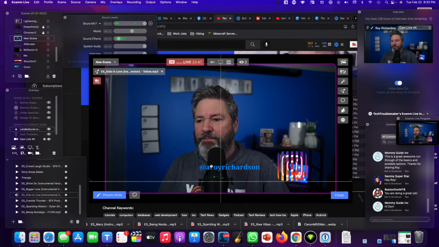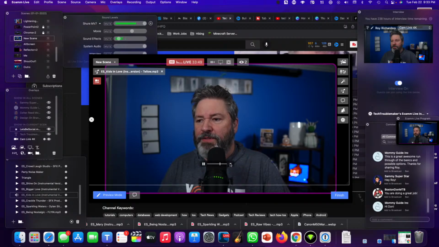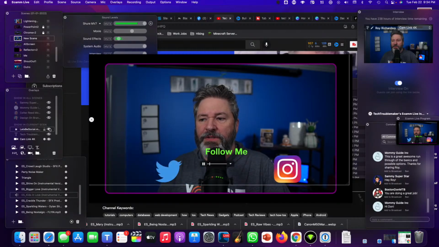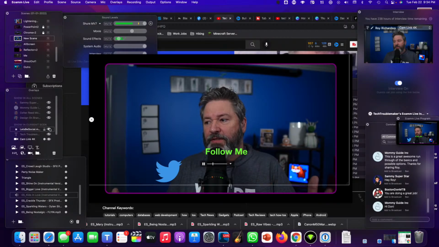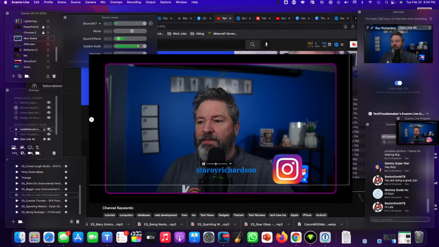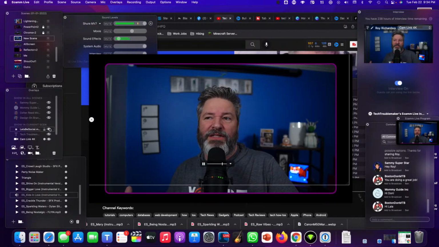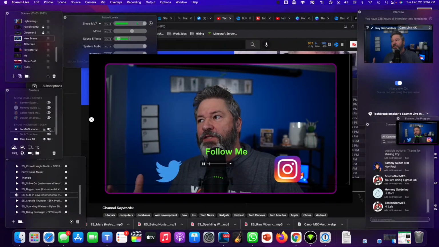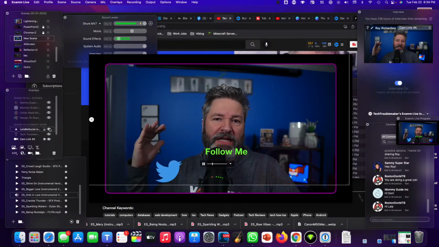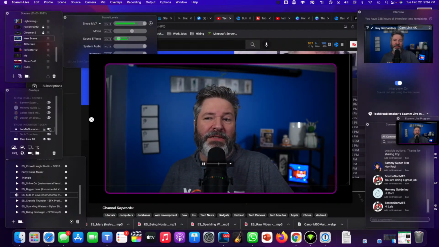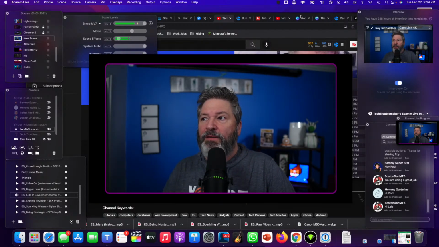So I can tell it to loop. I did this in Keynote, and here it's just showing it. All right, it's that simple with Ecamm. You can take transparent overlays, little movie files, that type of thing. Because I have the pro version of Canva, I can go into Canva, make transparent overlays, and just drop them in. It's really easy to do that.